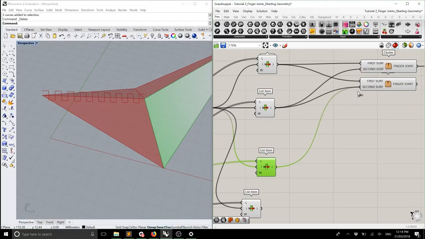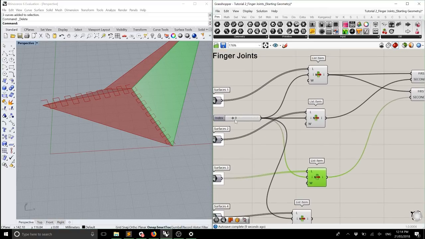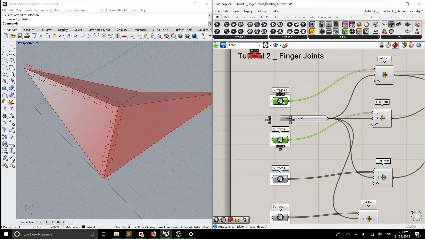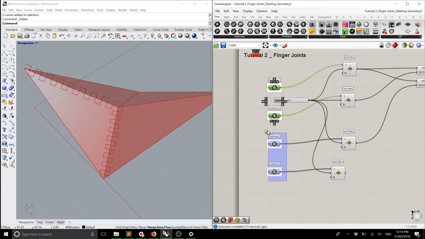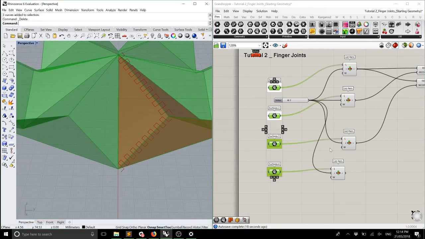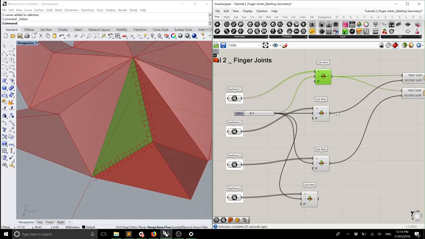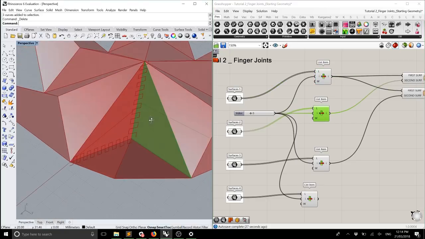So if I now plug that into the system, I get a finger joint between those two, right? And if everyone remembers, this actually belongs to a radial system, like so. So our third finger joint has to relate to the surface that is this one, but shifted one in that list.